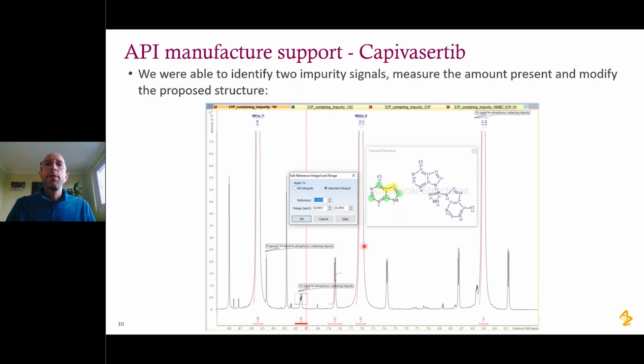Finally, the last thing to point out on this slide: with this new proposed structure, we would expect to see a third signal. We'd expect to see a signal from the CH here between these 2 nitrogens. And we've got what we think is a likely suspect here, but again, we're scuppered by the fact that it's present in such low levels. We have no correlation to 2D data, so we can't be confident in this piece of data just as it stands.